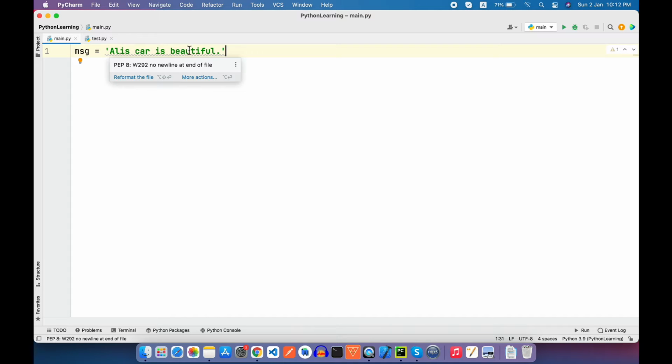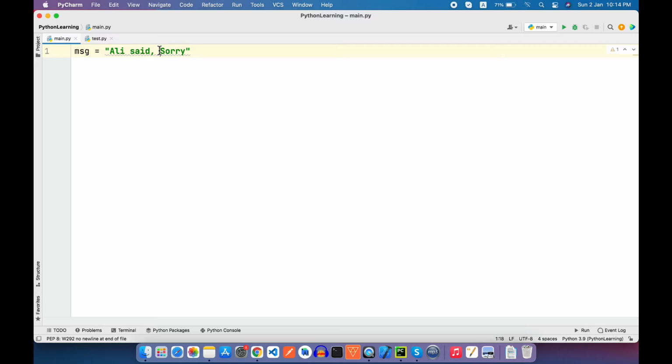Whenever we have a string surrounded by single quotes, and if we try to include a single quote within the string, look what happens. The editor starts to give an error. Why is that? Actually, the compiler thinks our string is ending here and this is a closing quote.